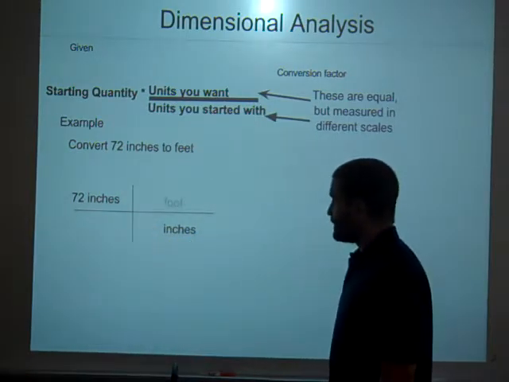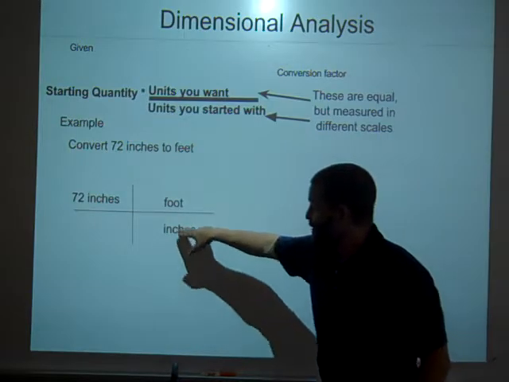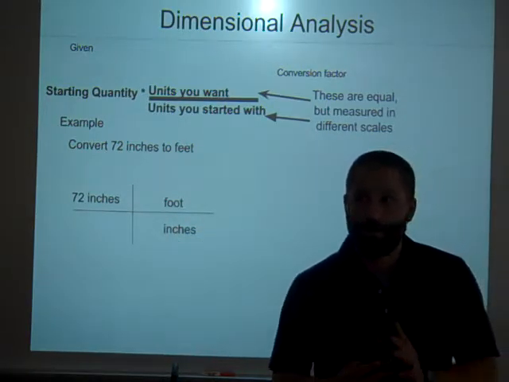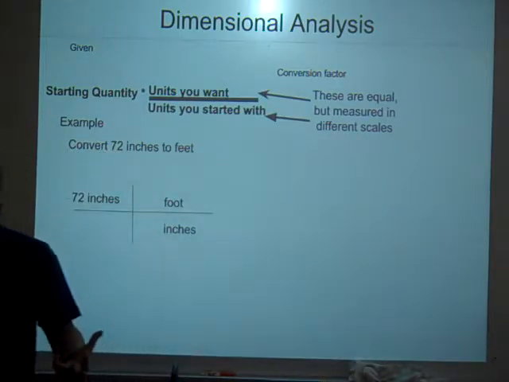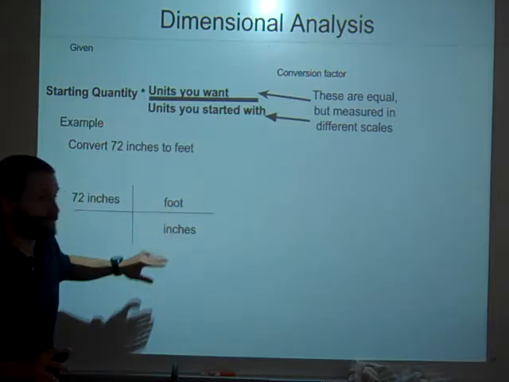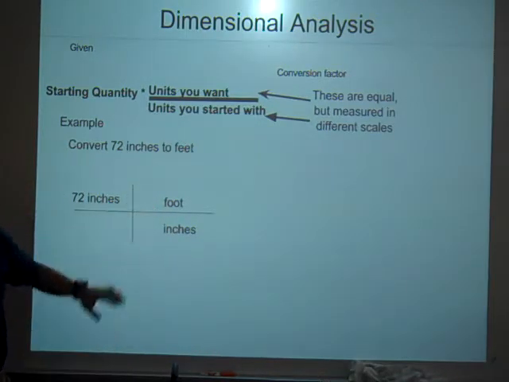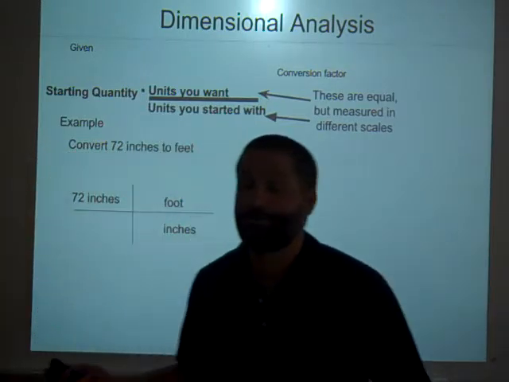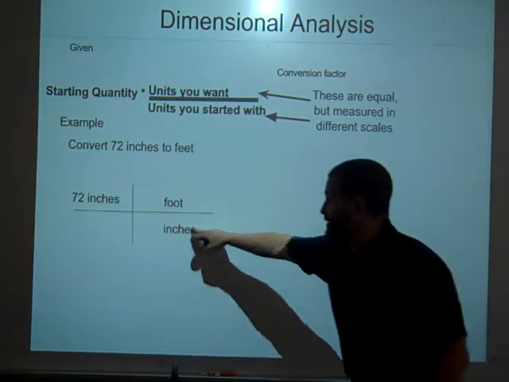All right? So what I like to do, this is what I do, is I put in the units first and then I put in the numbers. Why? My working memory is not the greatest. I'll tend to make mistakes. So I write down the units first. I'm like, okay, in 12 inches, there is 1 foot. If you try to do multiple steps, that can tax your working memory. Some of your guys' working memory is better than others. So I would advise you to do whatever you feel best, but this is my hint to you guys.